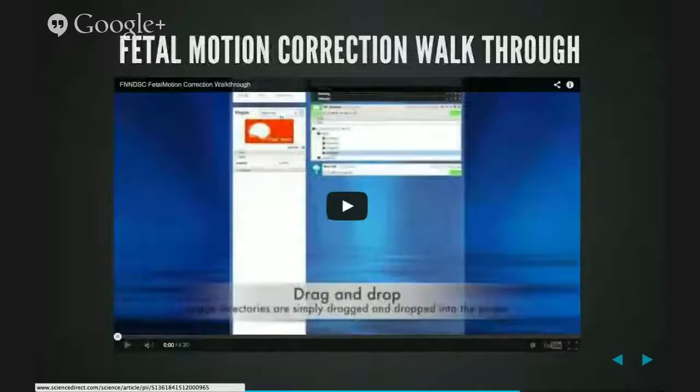Well, we're just watching a video. There are two ways of currently performing the fetal motion correction. One is using Chris, and the other is outside Chris. So we are going to show you a video of how to do it in Chris, roughly.